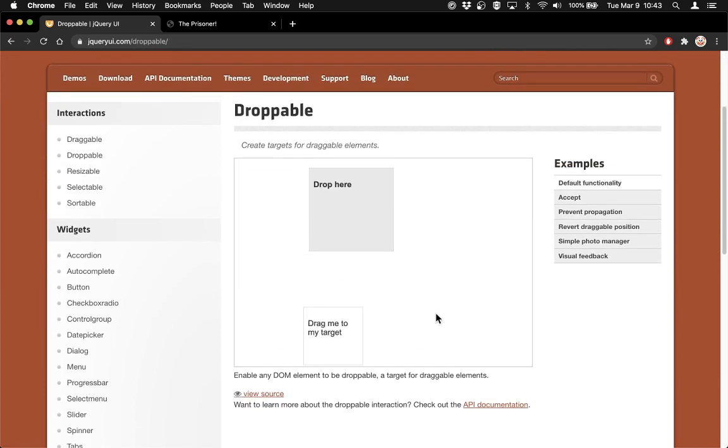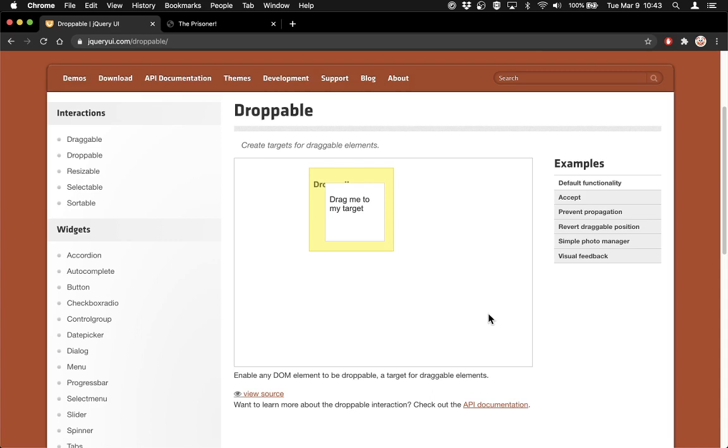We have a thing that we can drag. This thing is draggable, we know. And if I drop it into this element here, that helpfully says drop here, like this is Alice in Wonderland or something, and I drop, you can tell that the thing here can tell that we dropped the element on it, right? It's changed to yellow and it says dropped. So it reacted to the dragging and the dropping. And that is something that we definitely might want to do, and it would enable us to make our prison simulation maybe a little bit more interesting.